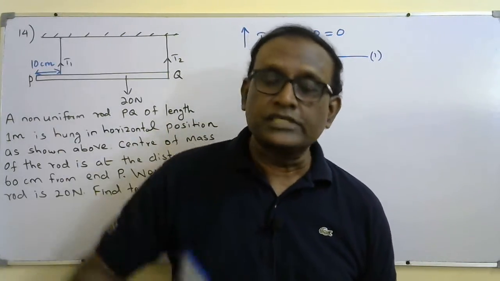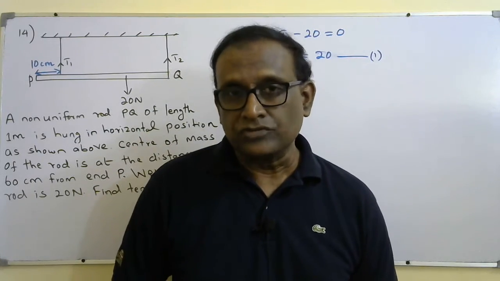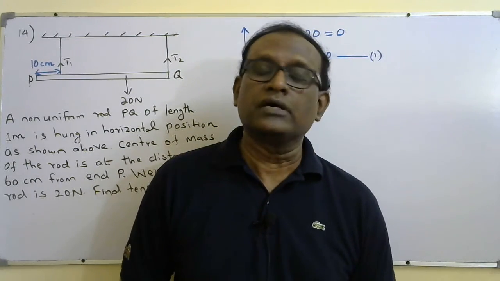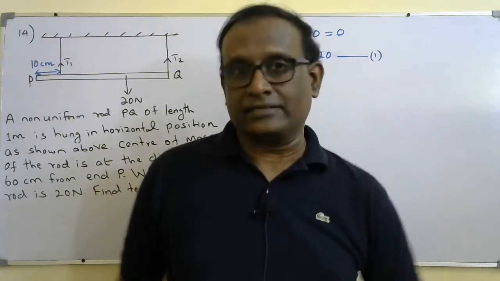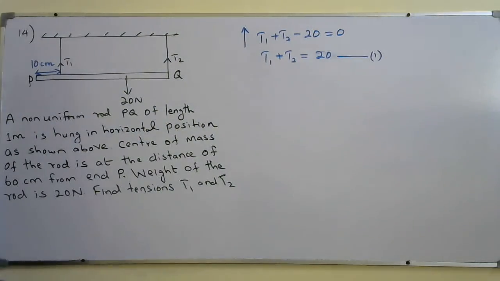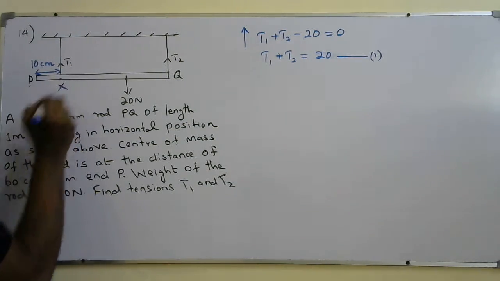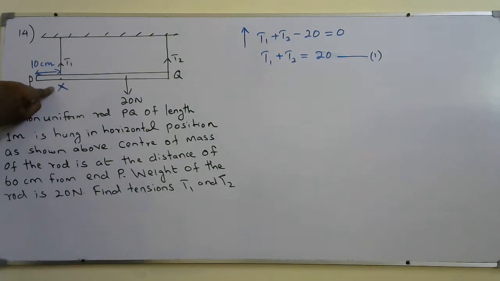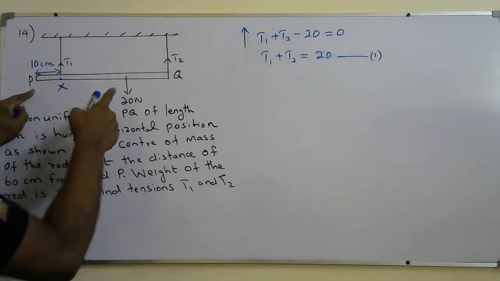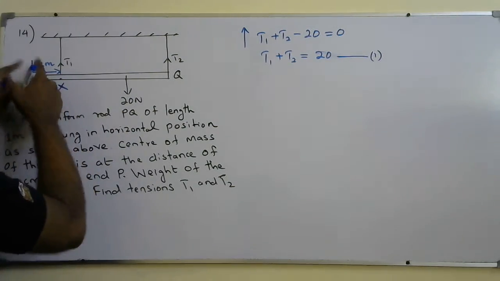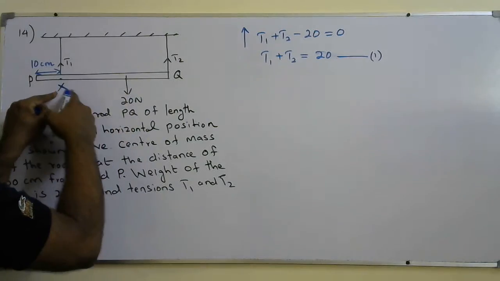So far in all the questions I did earlier, conditions for equilibrium there, I did not use moments because I didn't need it, right? But here I have to use it. So we'll take moment about this point, I'll call it x. If I take moment about x, you know that T1 is passing through x. That won't come in my equation. So this is 60 centimeter, this is 10 centimeter given on the diagram, so this will be 50 centimeters.